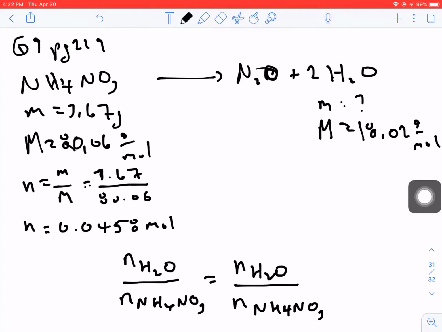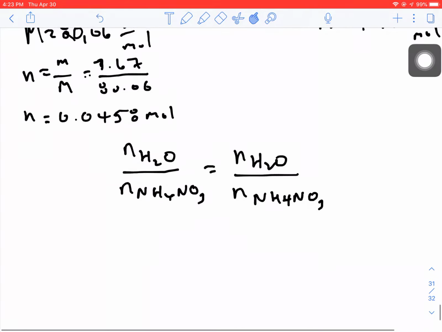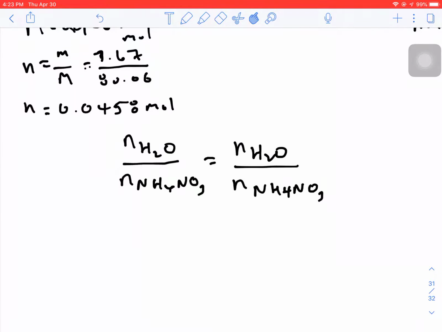Well, what's going to be different is the things that I'm going to put on this side are the numbers from the balanced chemical equation here. And the things that are going to go on the left side of the equal sign are the numbers that are actually in the question itself. Right? So again, remember, I'm trying to find number of moles, little n, so I can solve for my missing mass. So let's just scroll this up a little bit, and I'm going to put in the numbers that I know.